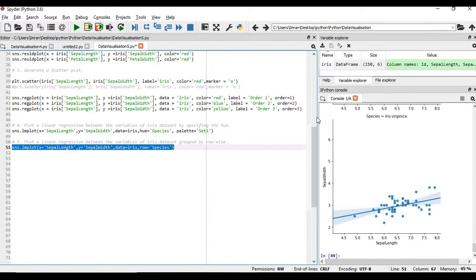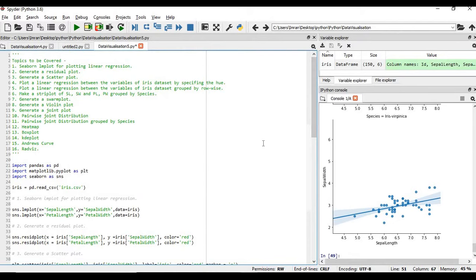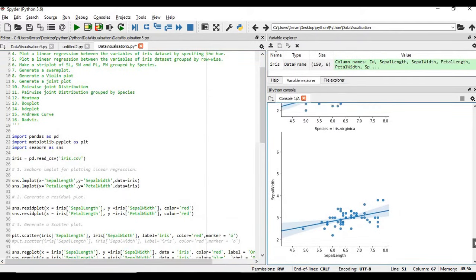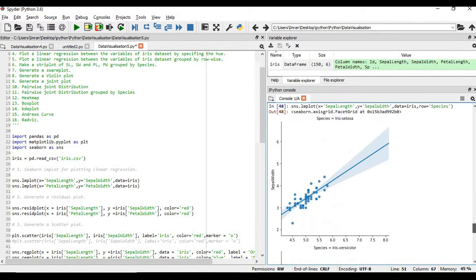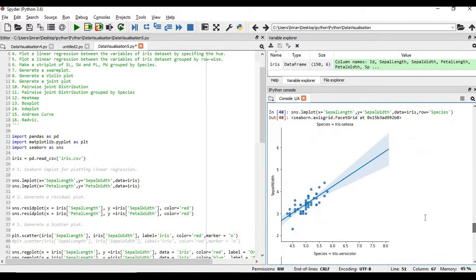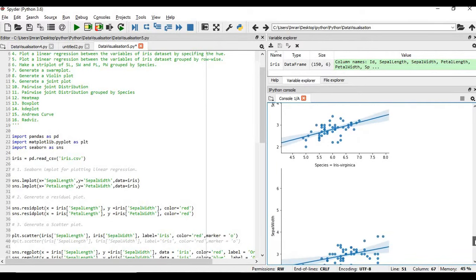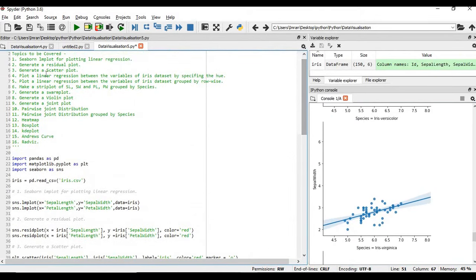And now if you see, a different figure is created for each type. This is for setosa, this is for versicolor, and this is for virginica. So task number 5 is completed.